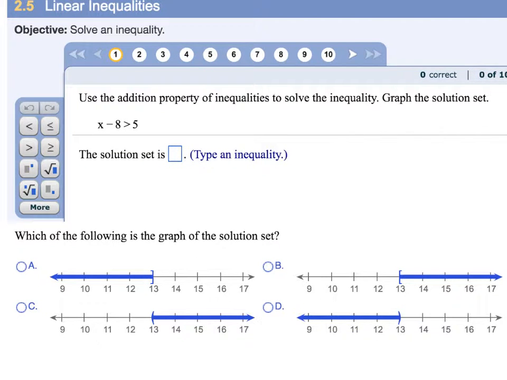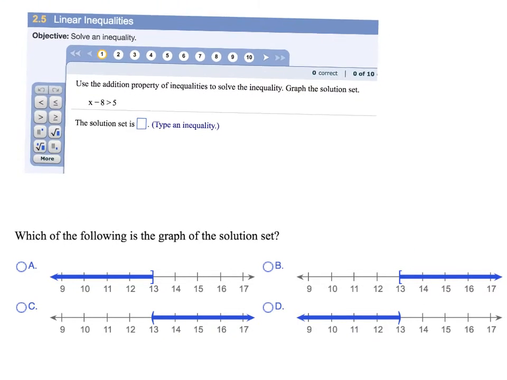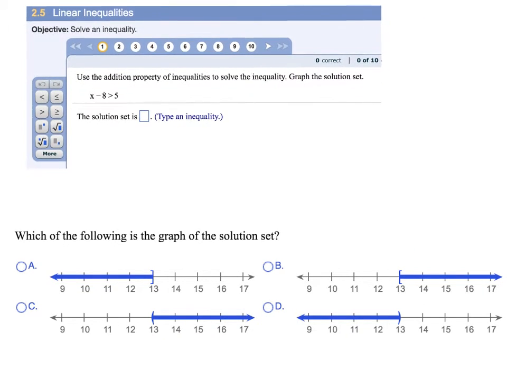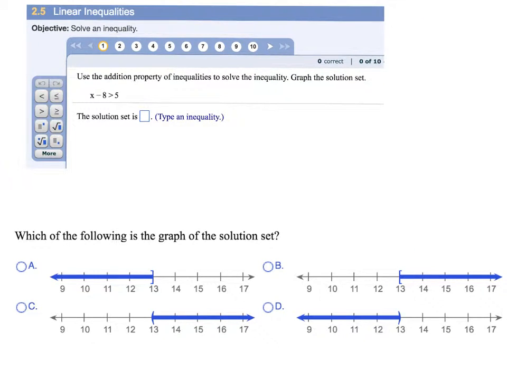So what we're going to be asked to do is first we're going to solve for the inequality. It's kind of like solving equations, but with an added extra little rule thrown in. And then once we've got the inequality solved, then we have to match the picture down here. All right, so here, think of it like an equality, an equal sign here. We want to get x all by itself.